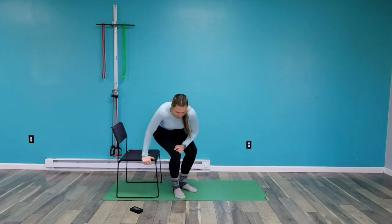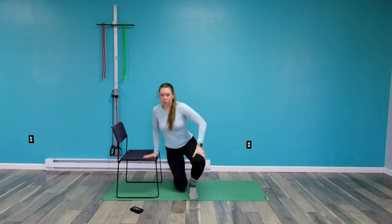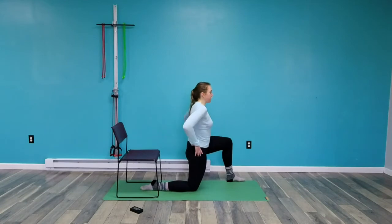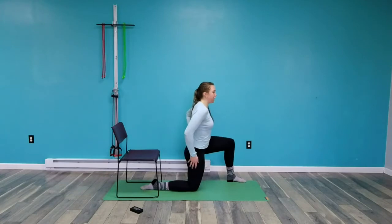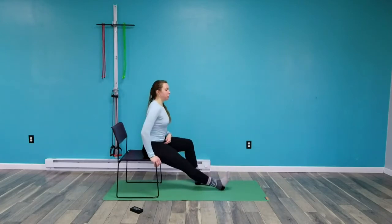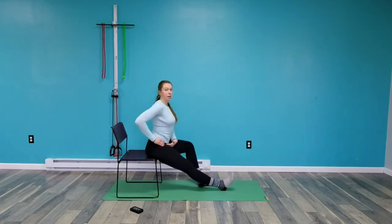Then you're going to hop off the chair and we're going to do a half kneeling hip flexor stretch — it's going to look like this. Because I'm stretching the front of my leg — the down leg — now you need a posterior rotation, a tuck of the pelvis. So when I'm stretching the front of my leg, I'm tucking my pelvis. Then when I'm stretching the back of my leg, I'm doing a tilt, rotating forward.